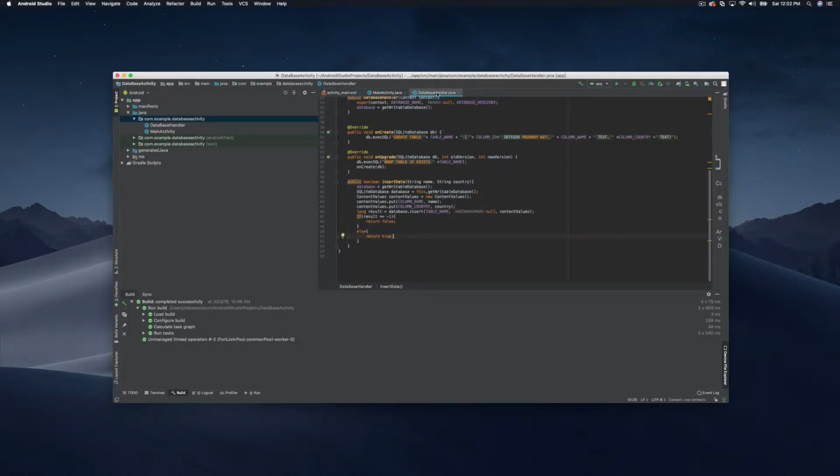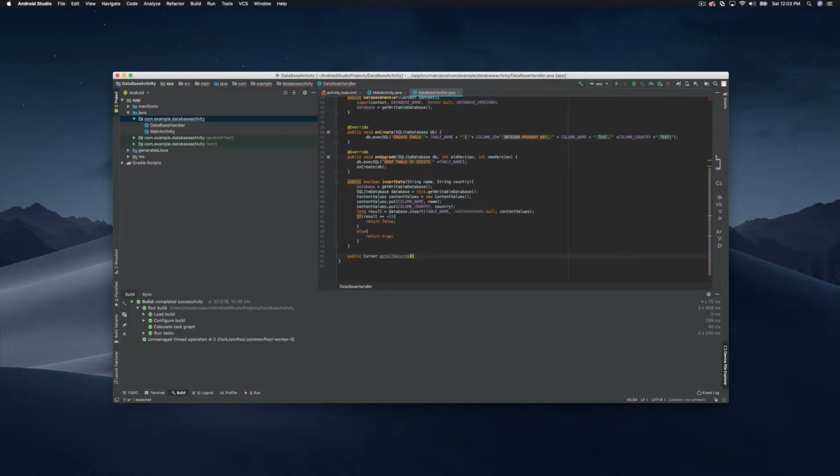Now let's go ahead and go to our database handler. In our database handler here, we want to go ahead and add another method. And this method we're going to call getAllRecords. So public. And this time, instead of doing a Boolean or a void, we're going to call cursor. Because cursor is an object that allows us to grab all the data or all the objects in a database. And so let's call getAllRecords.